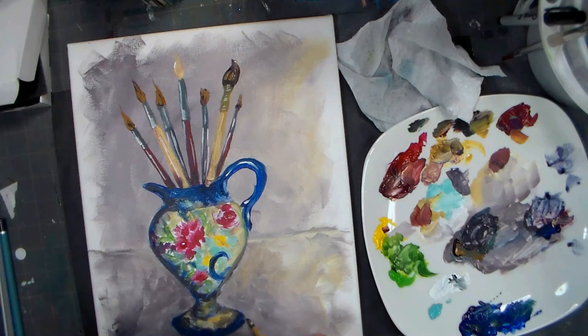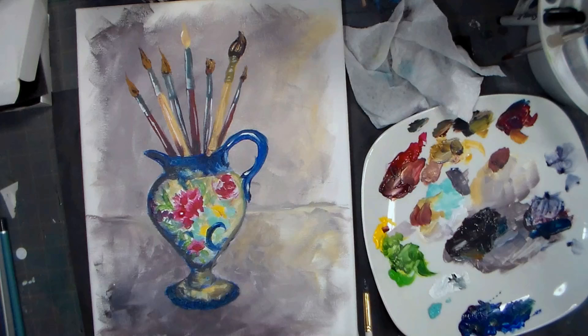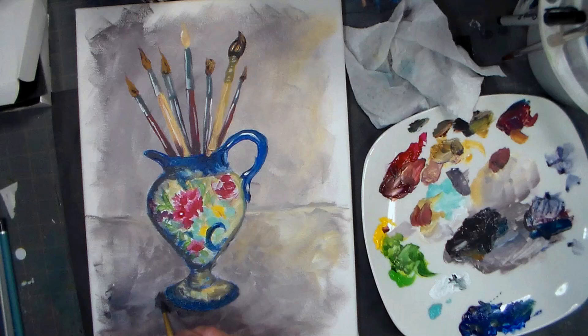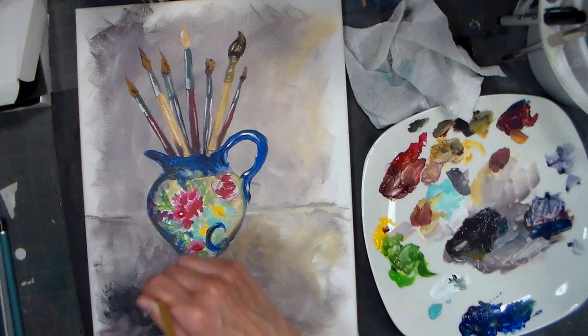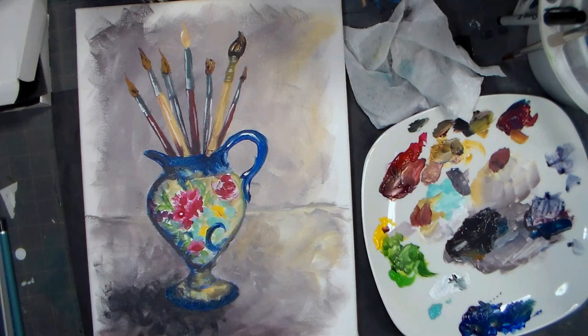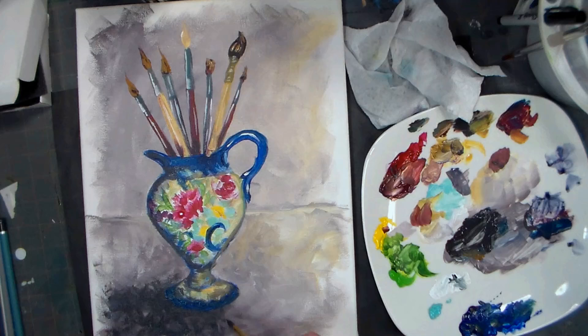Now I need to do a little more deliberate shading here. I know my light's over here, so I'm bringing some shadow off the bottom and around there. I need to darken a little bit around the front. I'm taking it right off the side to add a little more interest - right now I think it's kind of dull. I might need to add some more light strokes up there to give it a diagonal composition.